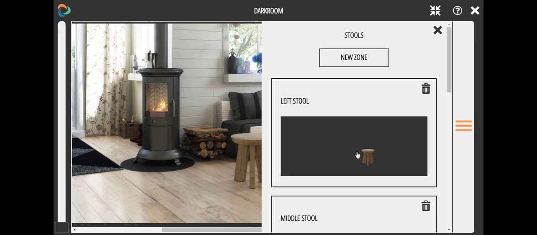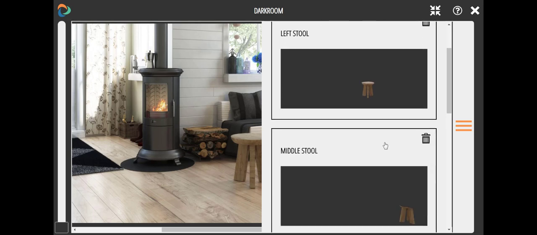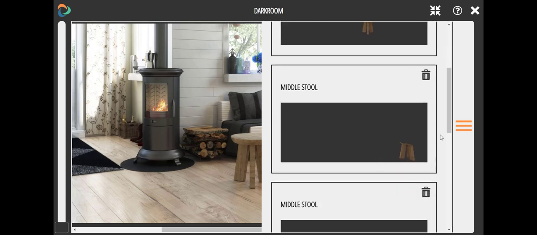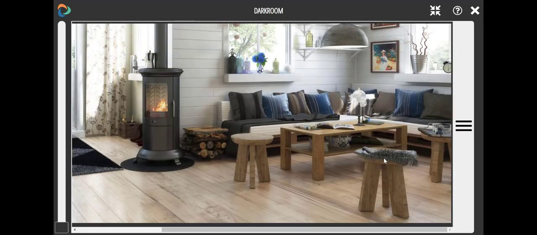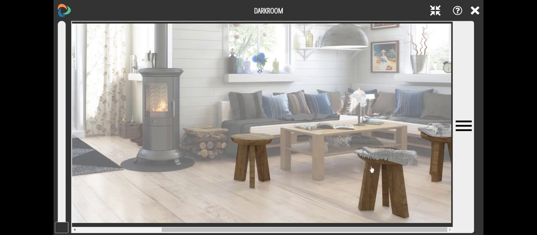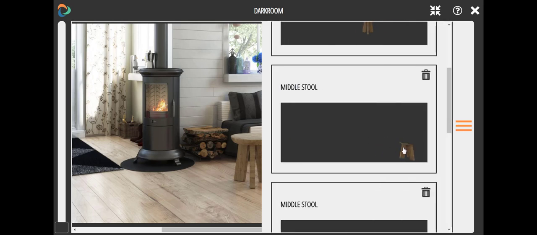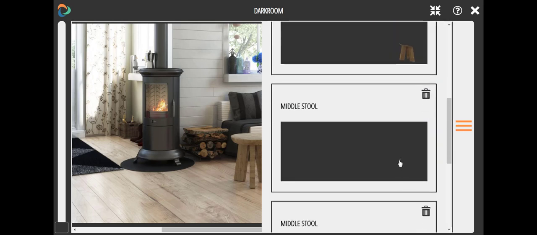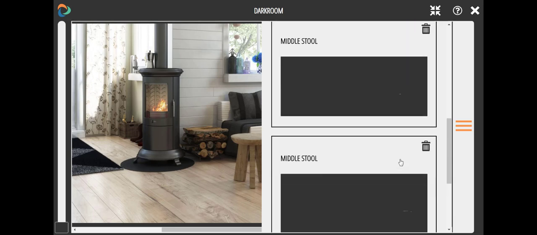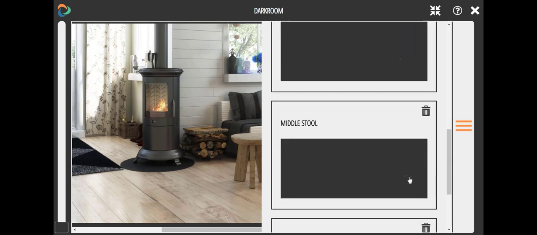We've got our left stool, and the middle stool was a little interesting. As you can see, we have a scarf on the top, and I did not want that scarf to be part of that zone, so I made three pieces of the middle stool. We've got the lower part and these two little pieces. There's one there, and then there's one over there. You can see the lower part there, the teeny little part that I made, and that upper part right there.